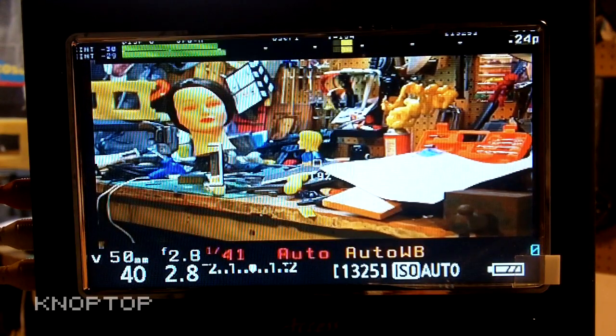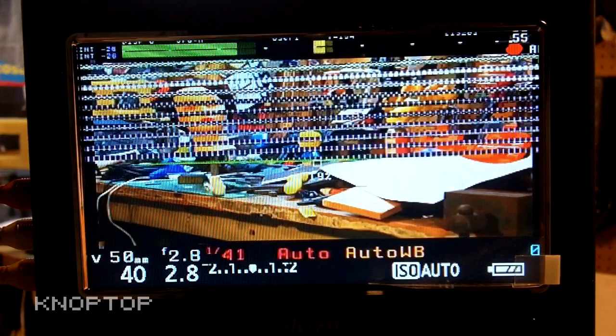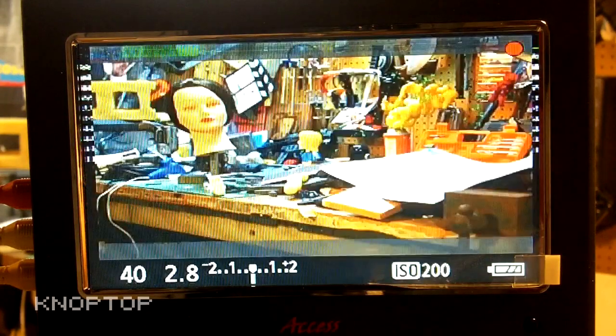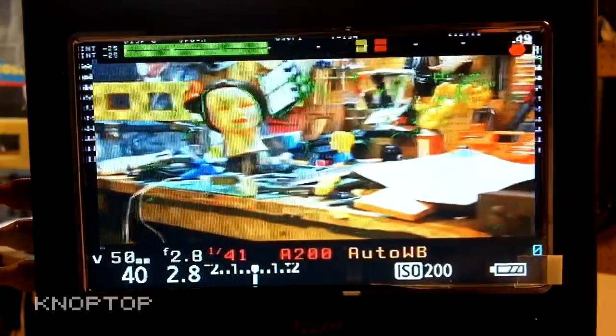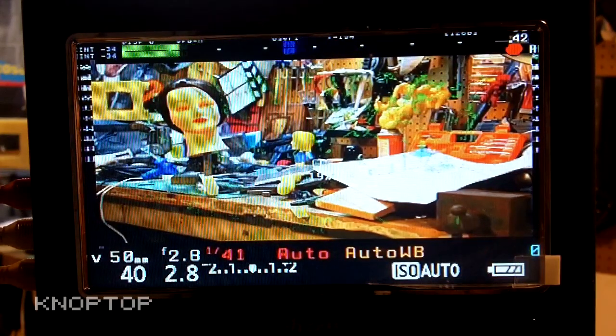This is coming out of the USB of the camera using Canon's USB to RCA adapter. You can see the audio meters bouncing right now. I was excited to see a lot of the settings on the monitor. The only thing that doesn't work is Magic Zoom — if I turn that on you'll see it doesn't like that. But focus peaking does work — you can see it flickering. With the external monitor it has a little ghosting effect and doesn't line up exactly right, but it's a good reference.